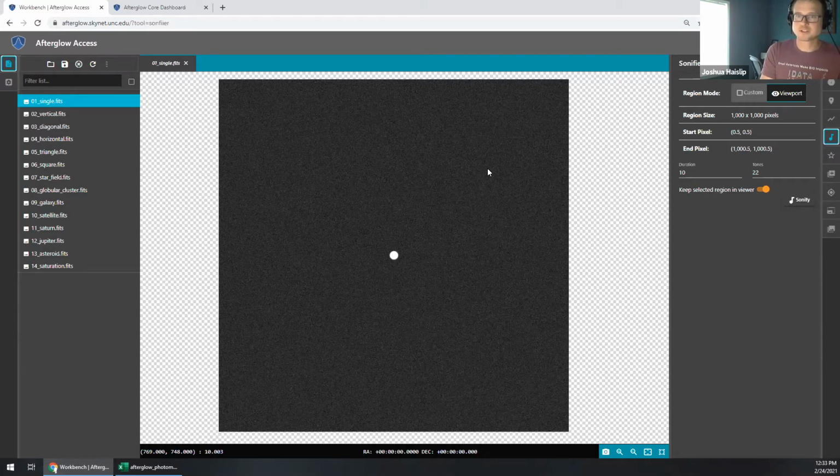So if you encounter a source towards the bottom of the image, as you start sliding your piano up, if it's on the left side of the image, you would be tapping a piano key on the left side, which would be a low frequency, a low tone. If it was a source on the right side, it would be higher frequency, a higher tone. So we also try to do differential amplitude as well as phasing to enhance the effect that a lower frequency source came from the left side of the image versus a higher frequency coming from the right. But with that, this is an image that I have displayed as a single star in the center.